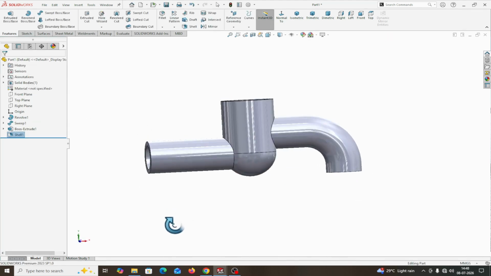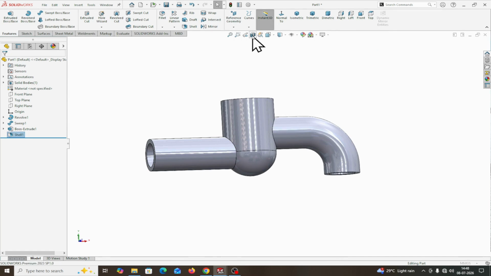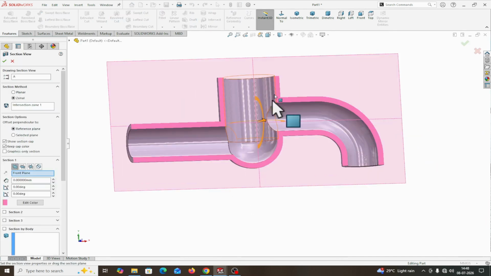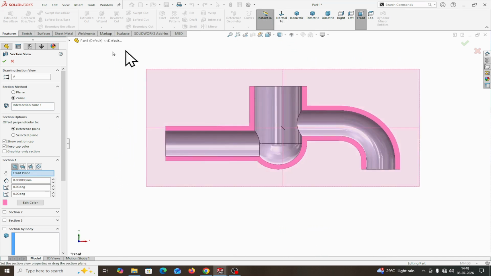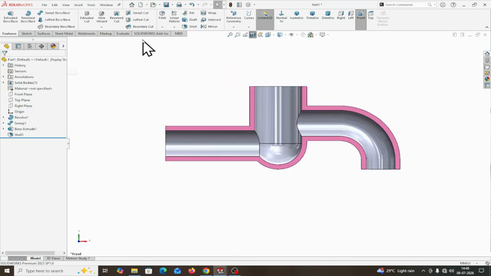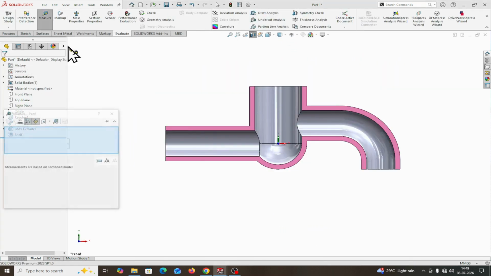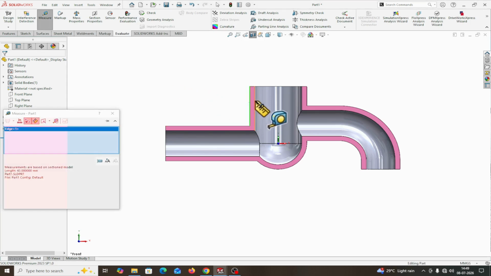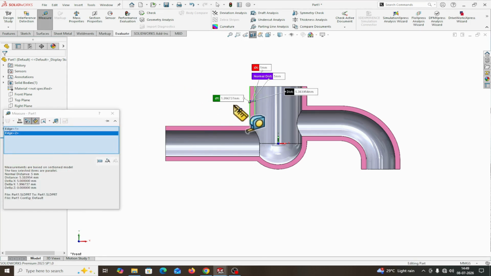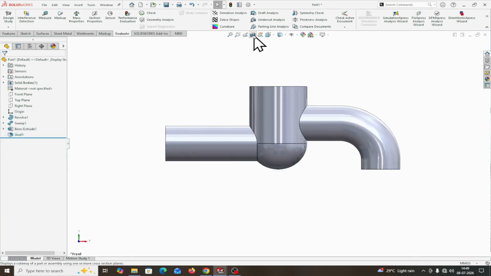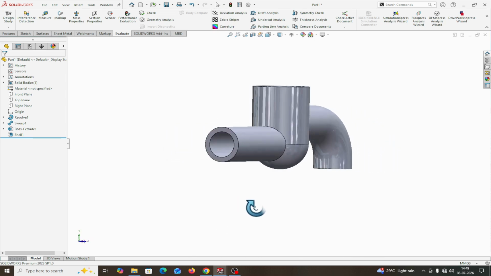Now you see, if you see the section, this is this one. If you want to check the thickness, evaluate, measure this and this, you will see this is a 5 mm thickness. Now I will make this portion up to 30 mm length.